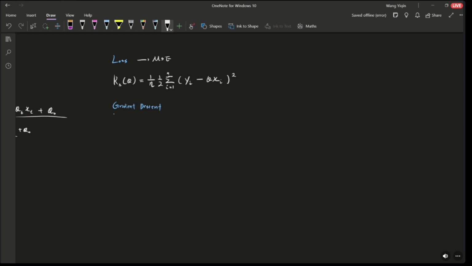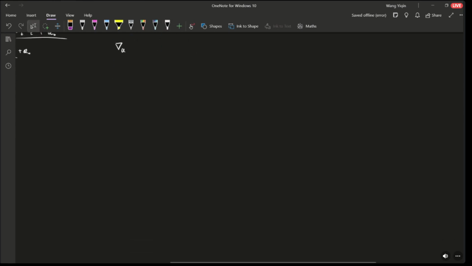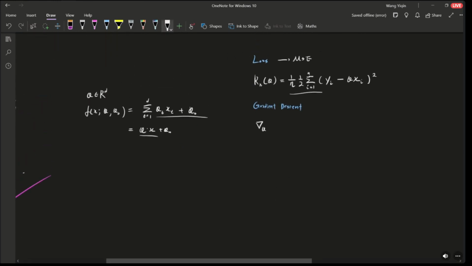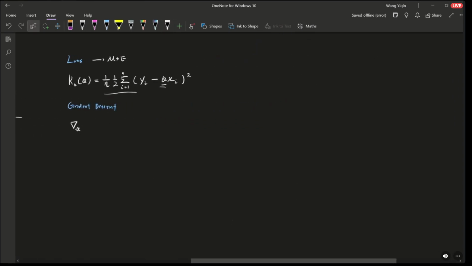Just now we considered the gradient for the entirety of the loss function, so that included the summation here. But in this case, let's consider something different. Actually, I forgot to say something. When we do these derivations, let's just ignore the theta naught. Let's say theta naught is equal to 0, so we can ignore this completely here. Because if we are able to do it for this, we can do it the same way for this. So we can do this a little bit more cleanly. We find the gradient of this function just with respect to theta.